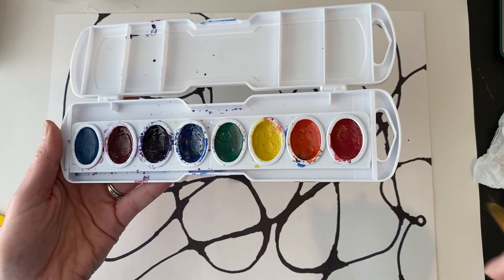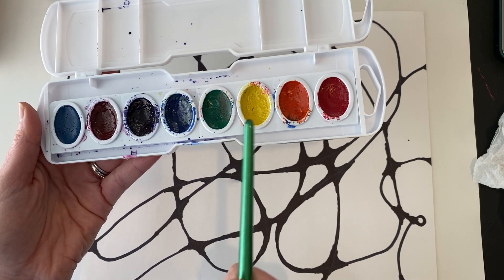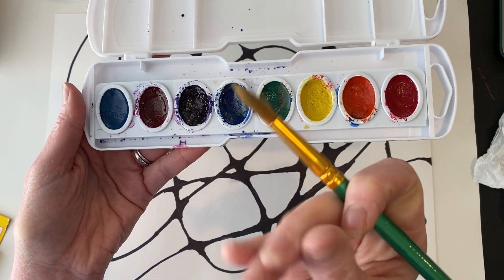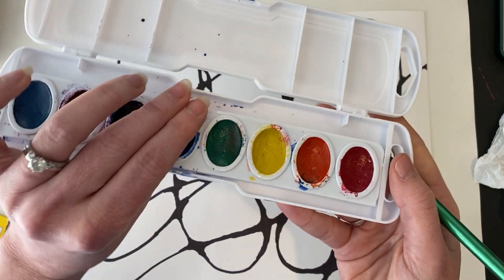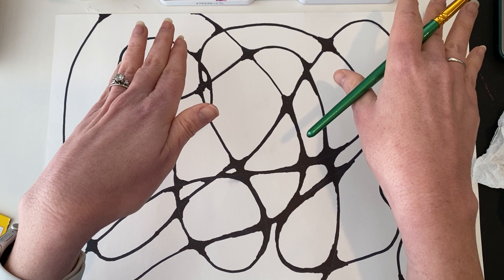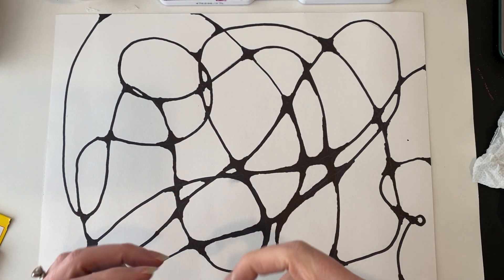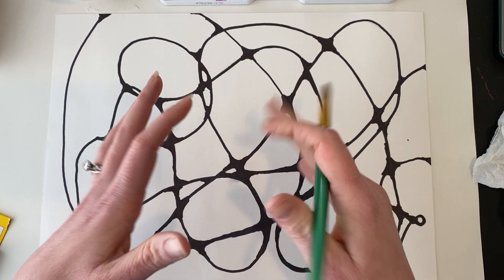This is going to seem really basic, but we're going to go over the colors. You obviously have your warm colors — red, orange, yellow — and green and blue. These three get a lot of confusion: purple, magenta which is a pinky purple, and turquoise blue. I took out all the blacks and browns before school even started — that was fun to do with 300 watercolor sets — but there's no black or brown in there, so we want to keep nice bright colors. I'm not going to make you choose complementary colors or warm or cool colors; I want you to choose whatever colors speak to you.